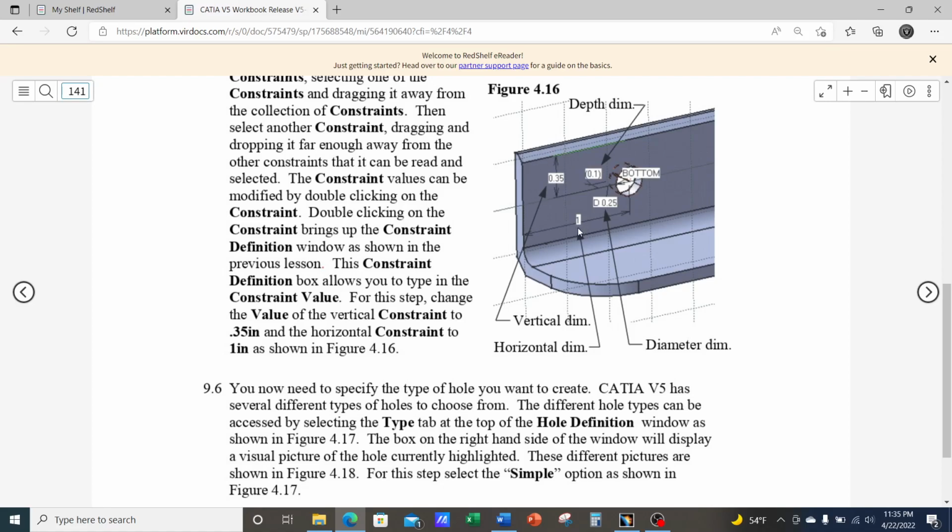So we're going to use a distance of 1 for the horizontal to locate the center horizontally, and 0.35 inches from this edge to locate the center of the hole vertically. And then we're going to use a diameter of 0.25 for the hole. All right, so let's go ahead and create that hole.